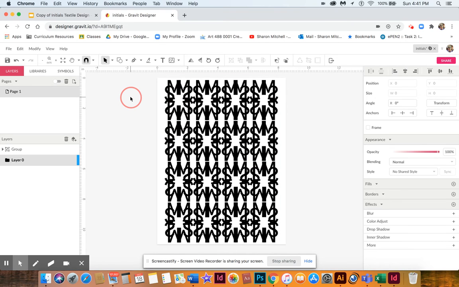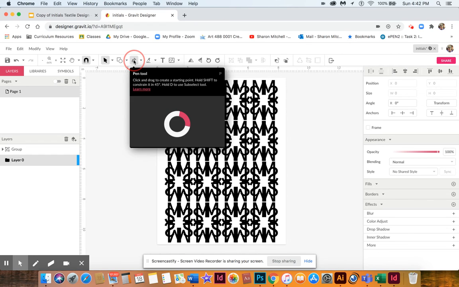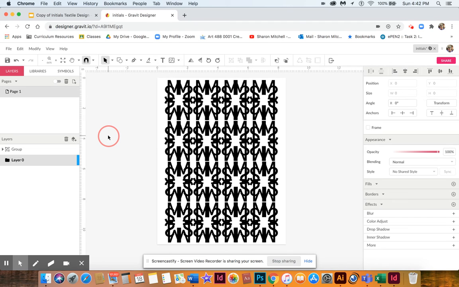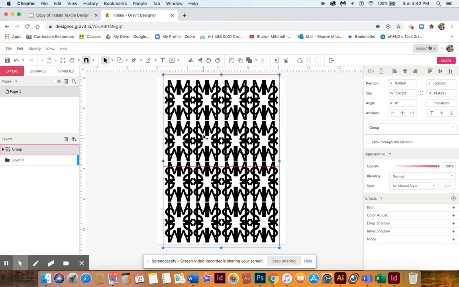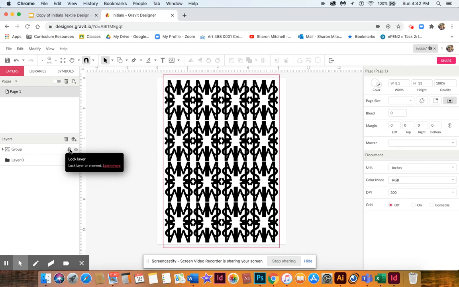So what I'm going to do is I'm going to take, and you remember, it's got to be a closed shape to fill it with a color. So I'm thinking I want to do this with my pen tool. Now, before I start doing this, I want to take that grouped layer that I have here, and I want to lock that layer. So I'm going to come over here and lock it. If I don't lock it, what'll happen is it'll start moving on me once I start messing with the pen tool. So I'm going to lock that layer.